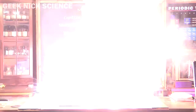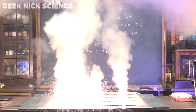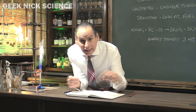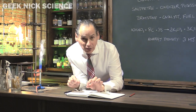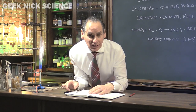The gunpowder fuse race also had a few issues. We should have used a bit more of the coarse gunpowder because 15 grams over about a 50 centimeter run gives about 10 millimeters width by about 2 to 3 millimeters height. That's not enough to sustain the fuse. We probably should have used 30 grams, but that would have given it an unfair advantage.